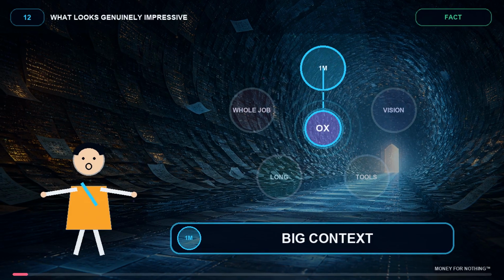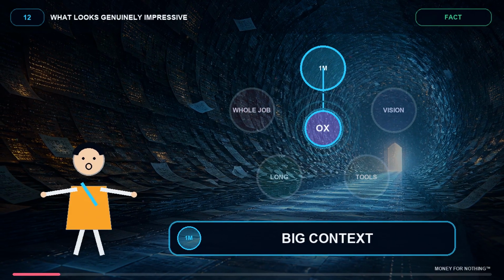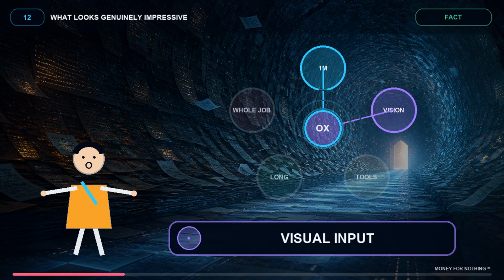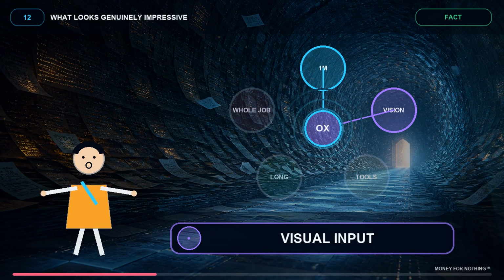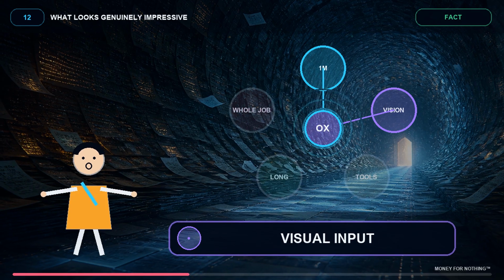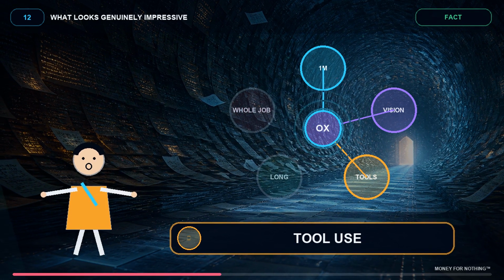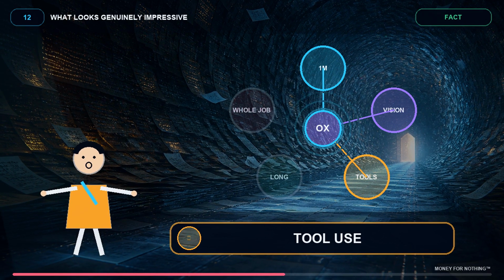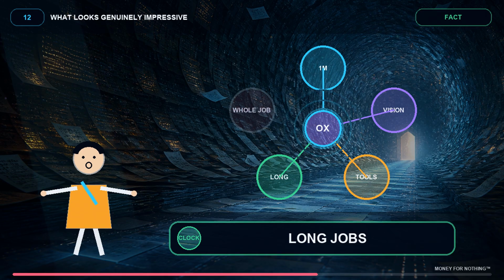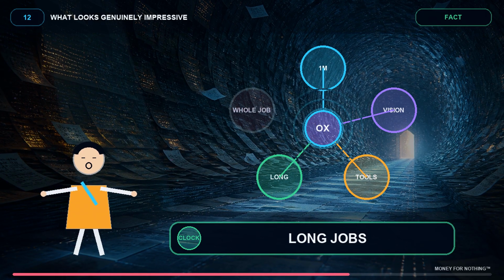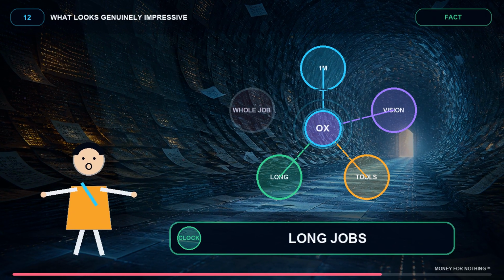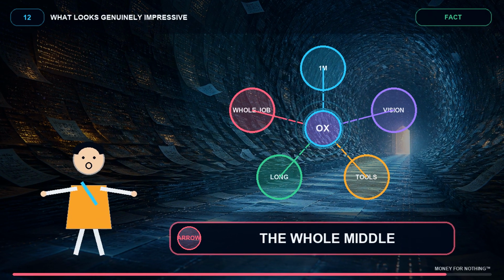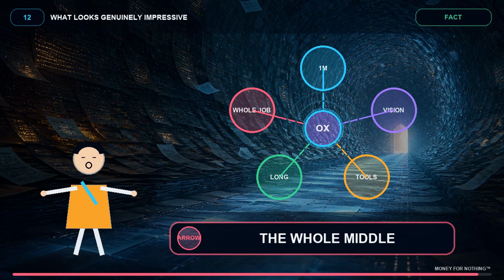So what is genuinely interesting here? The pieces fit together. Huge context, visual input, tool use, long coding work. One feature alone is not shocking anymore. Put them together, and you get a model that can carry a big project. Look at the result and keep moving. That is why developers are curious. Not because a secret name makes it magical, but because the model is trying to stay useful across the whole messy middle of the job.